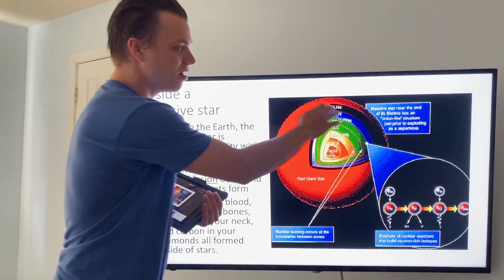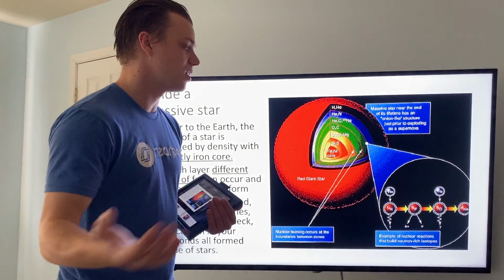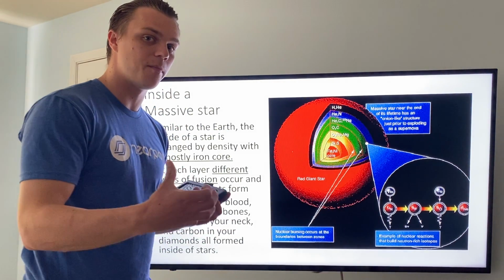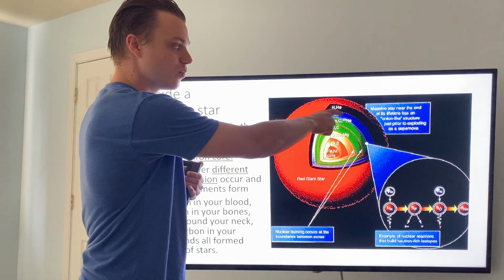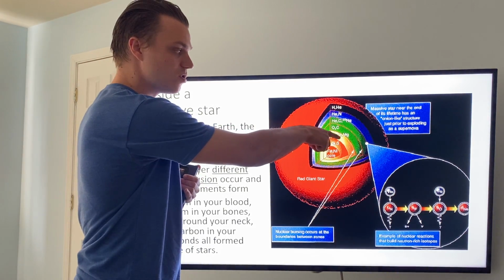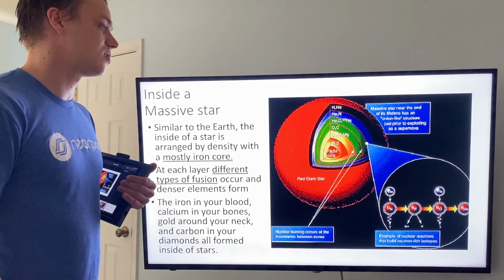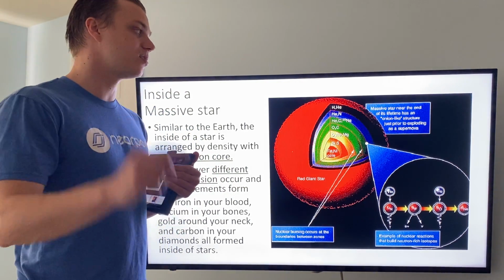So this onion effect is just the layering of different elements based on density. And in the center, we have this iron and nickel core near the end of a massive star's life. Okay, so at each one of these layers, we have new fusion occurring, and we start making different elements based on that. So if you ever wondered what the inside of a star looks like, it has to do with fusion.